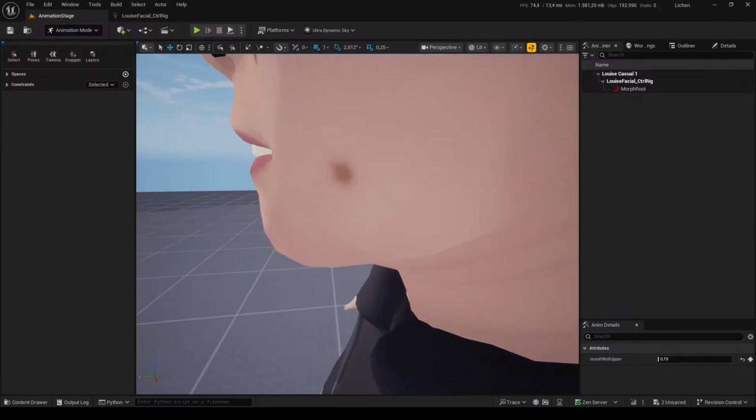Okay, but I did actually do a goof here because the lower lip should actually roll outwards. There are so many of those morph targets. Sometimes hard to find them.